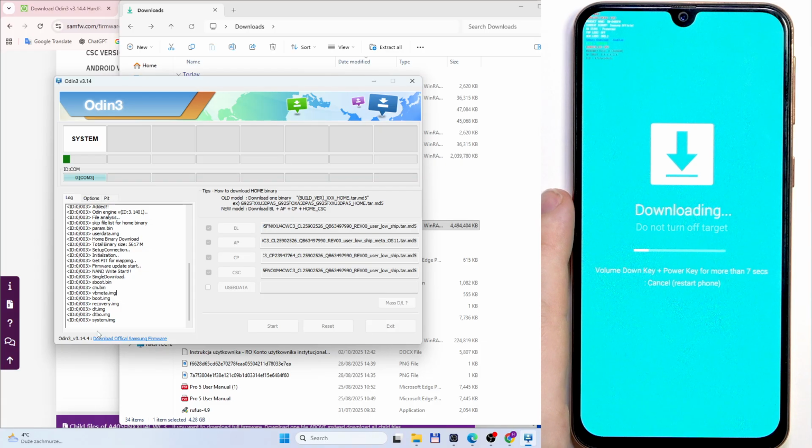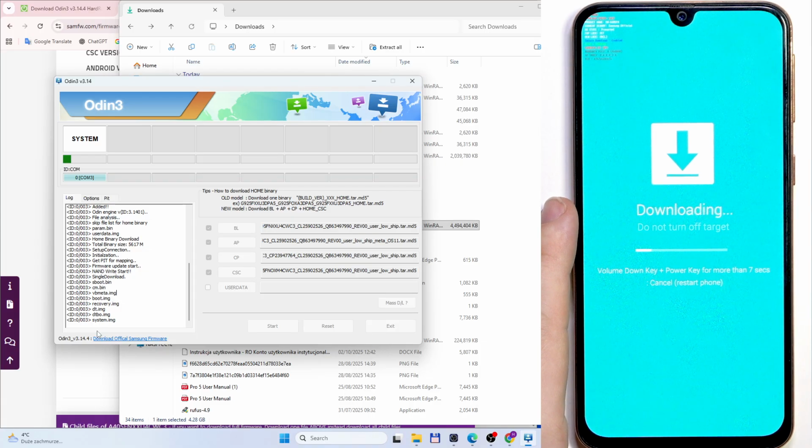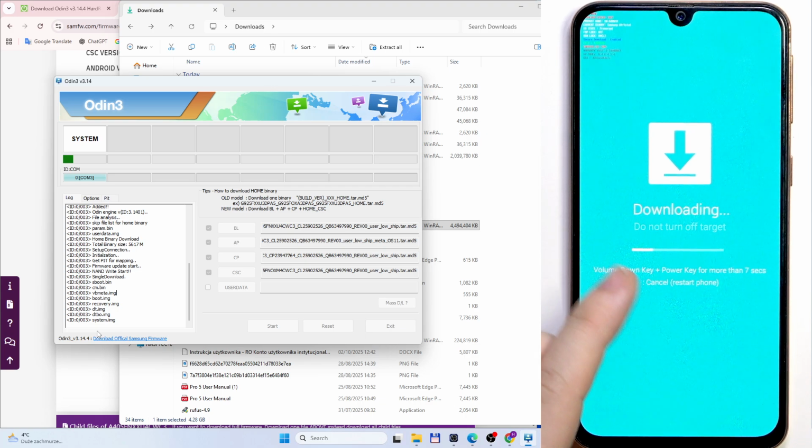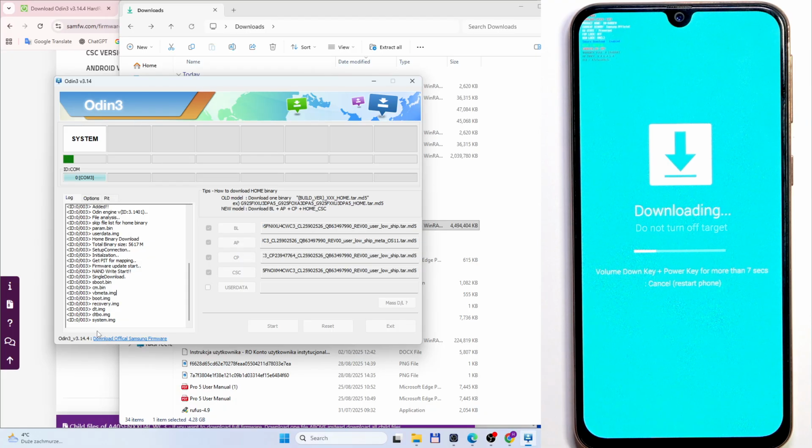I'm gonna be back in about 10 minutes because it takes that amount of time for the phone to get the system loaded and restart. And after that, we'll see if the phone was reset or not, because as you saw, I have gotten the different CSC code, but if you got the same one, you can be sure that your phone data will not be erased.